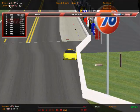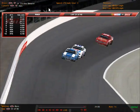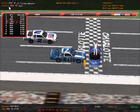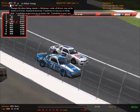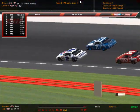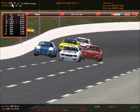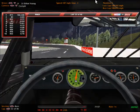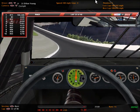And John Zorla and Jason Haywood both in the back of the pack, as we're now down to 10 to go, 9 to go now. As Kev Shearer trying to hold the challenge off of Dylan Young. But Dylan Young goes inside in the Pepsi Kroger Chevy. And he'll take position away. Seth Cole trying for the 2nd position now on Shearer, is now Young looking strong right now. On board Dylan Young's machine.